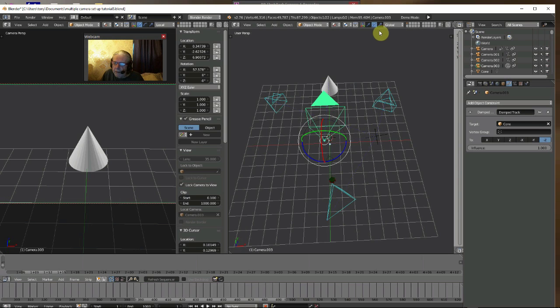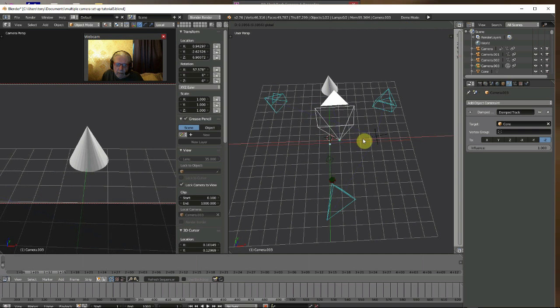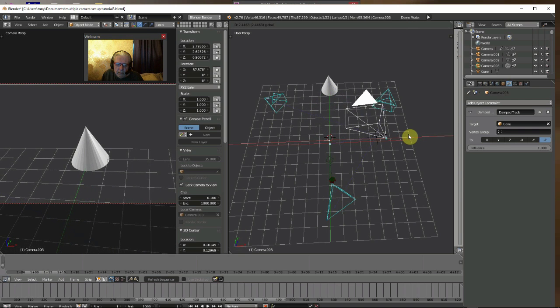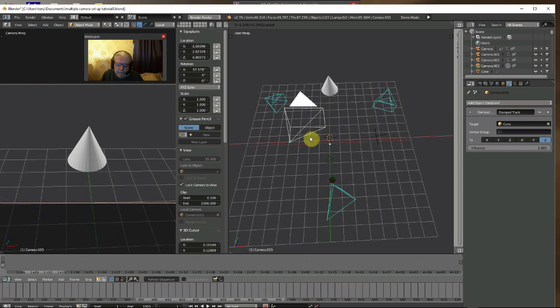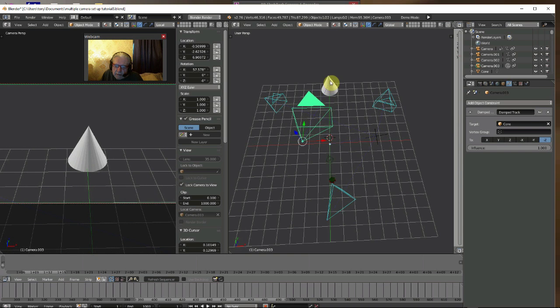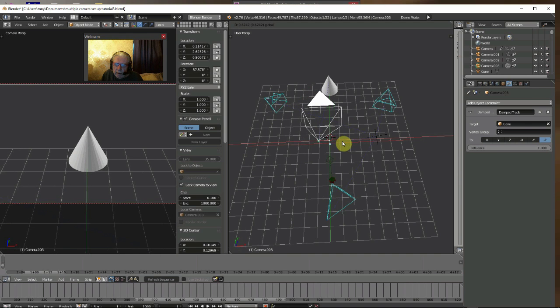It's in minus Z. And again, this is targeted to that cone. So as you notice, it's got a little checkered line there telling you it's attached.